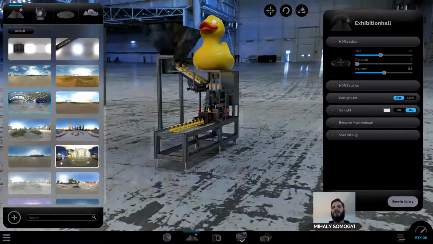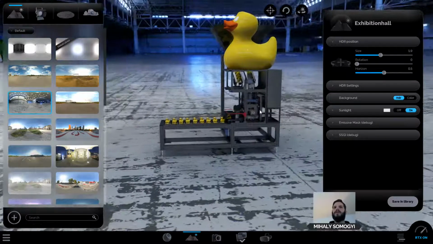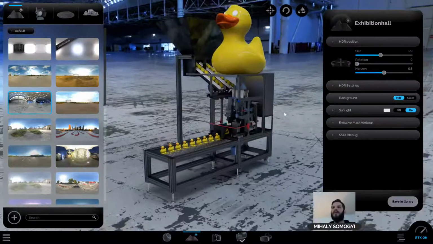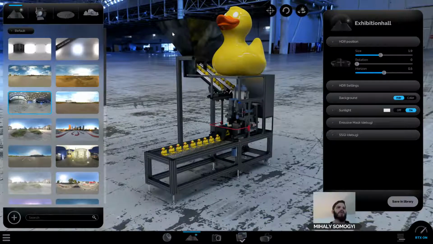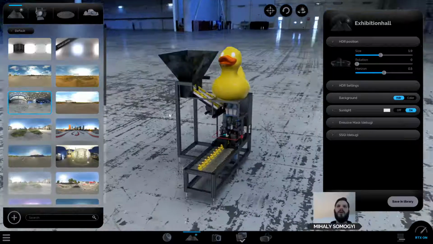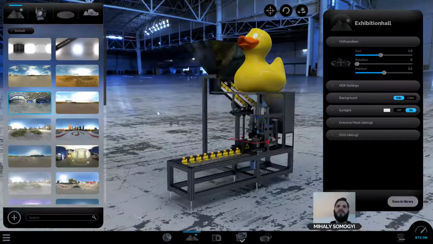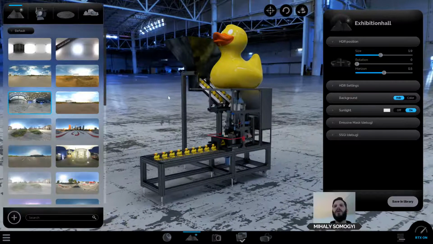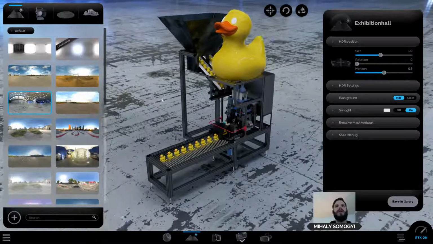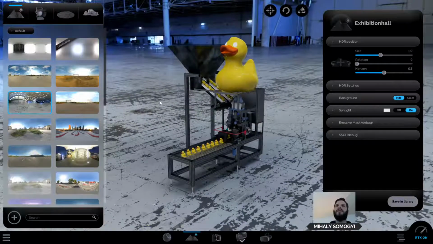So let's drop in. Yeah, that looks okay. And now another new feature we have is a color palette and some reference objects to make sure that the lights and reflections are set up in an environment as we would want it.